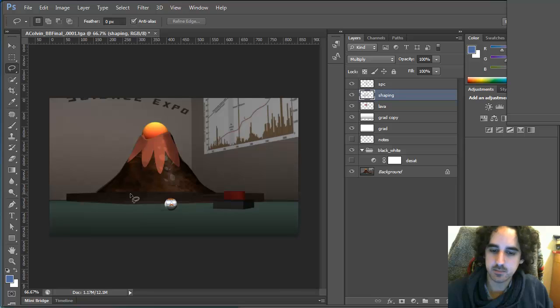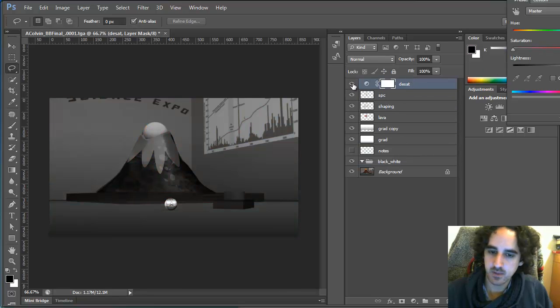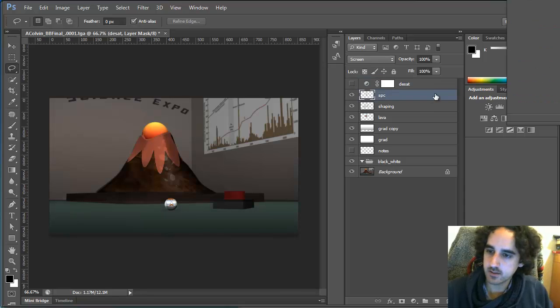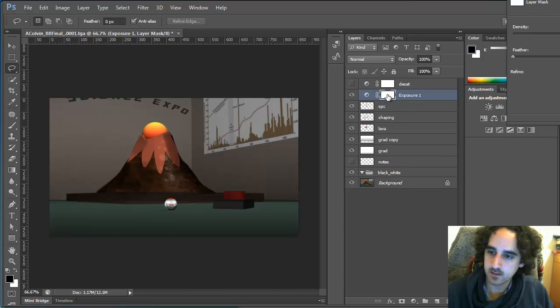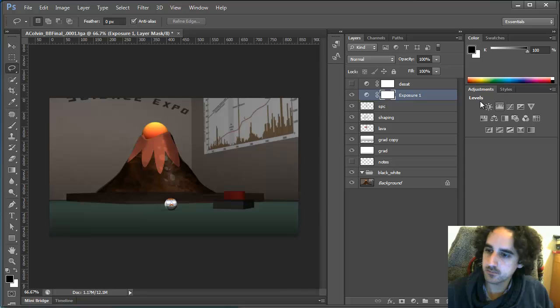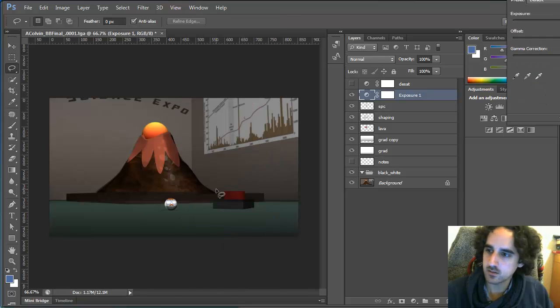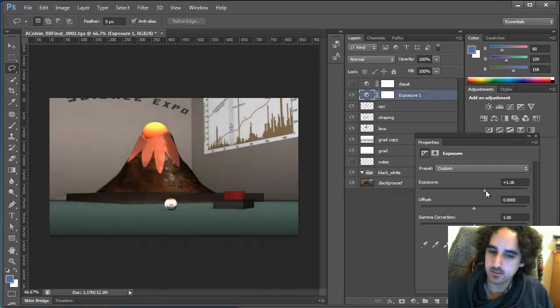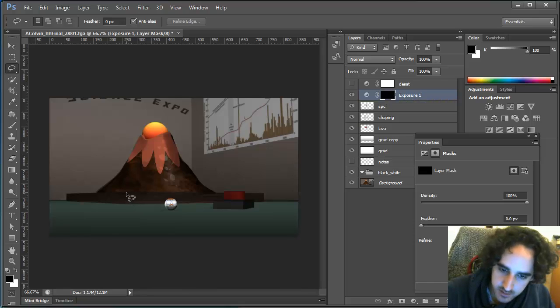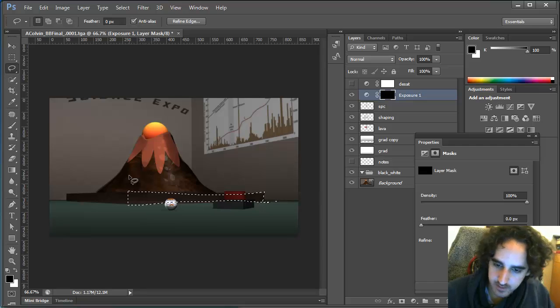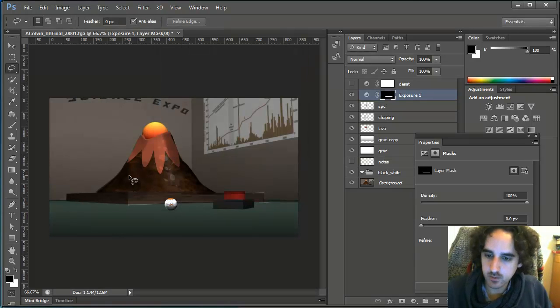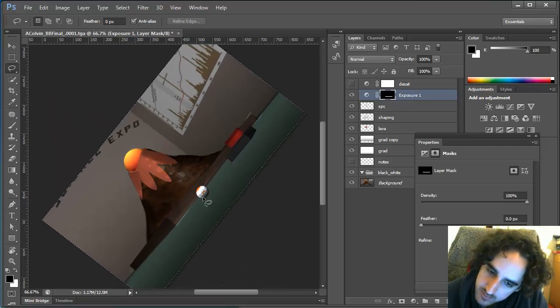Alright. Now, to separate this plane, because you see when we turn this black and white, these planes kind of blend. So I'm gonna just go ahead and create an exposure level, and I'm gonna brighten the picture. Where is it? Instagram layer, first minute. Okay. So I'm gonna brighten, and then in the mask I'm gonna invert it, and then make sure that it only affects this plane. So I'm gonna fill that with white.